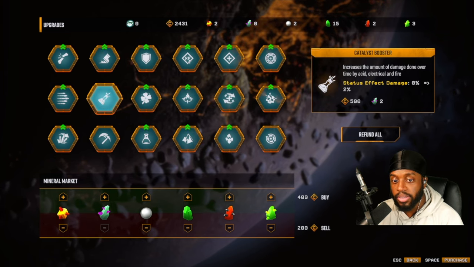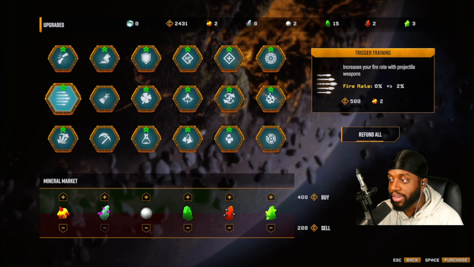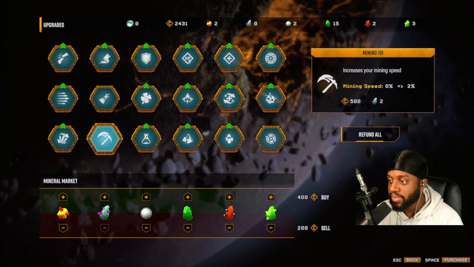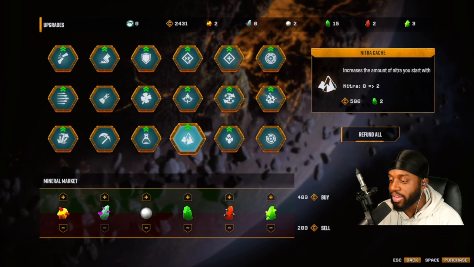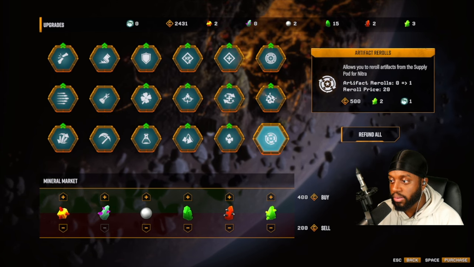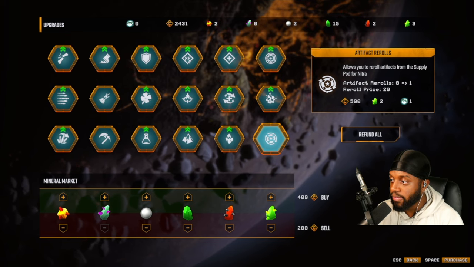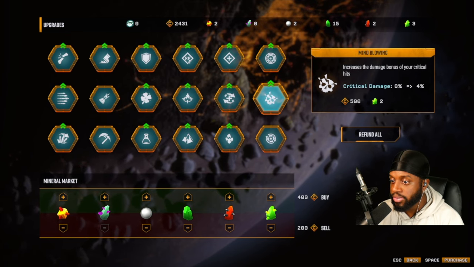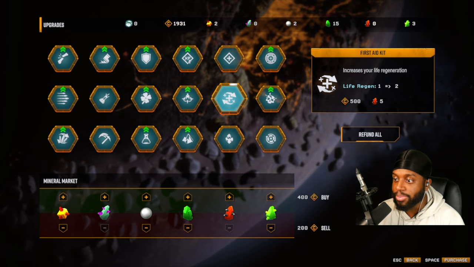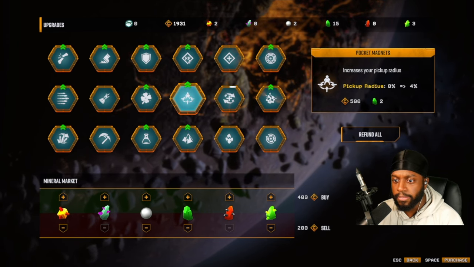Increases your pickup radius. Increases your luck. I might do the luck and the regeneration. Increase your mining speed, because those are the things that you can't really get off of an upgrade, you know? Amount of gold you start with. Three gold allows you to reroll artifacts from the supply board for nitra. Nah, all right, nah. I think life regeneration is absolutely huge. Did I buy it? I think I did, yep.